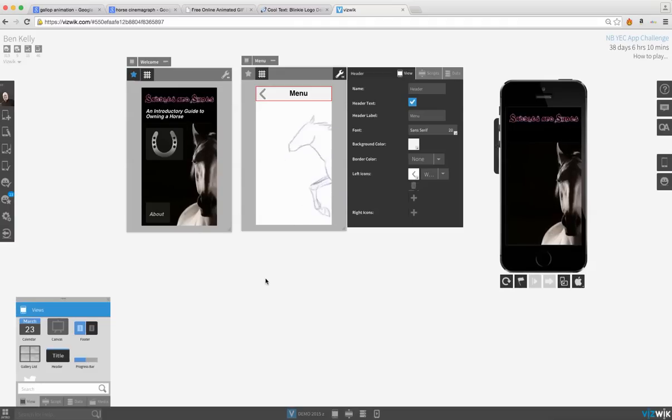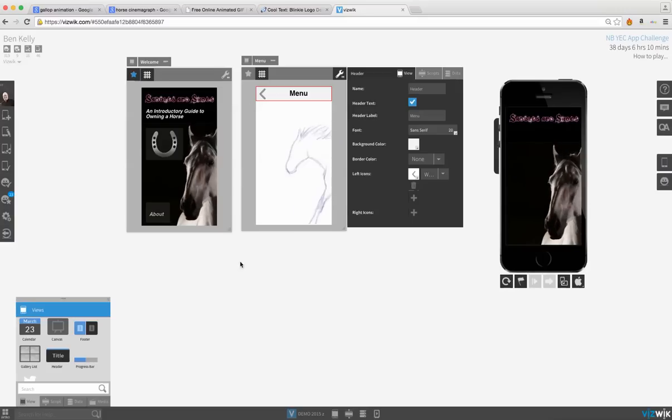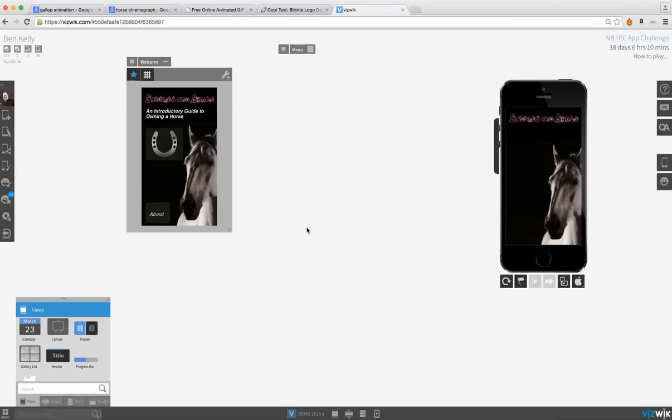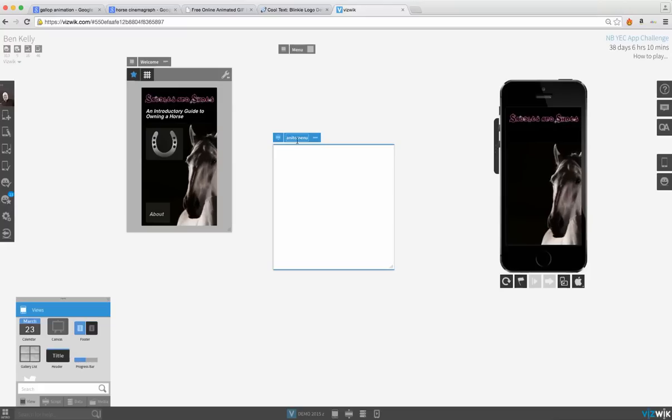Okay, so on a menu, you need buttons. You need buttons that take people to other parts of, I guess, your app. The one thing you want to realize, though, is we've got to get to the menu, and the only way to get to the menu is to make a script that tells when this area is touched to go to your menu. Let me show you how to do that very quickly. I'll go down and I'll open a new script, and I'll call it Annie to menu. The reason I called it Annie to menu is I'm going to show you how to do an animated script, an animated transition to the new page.